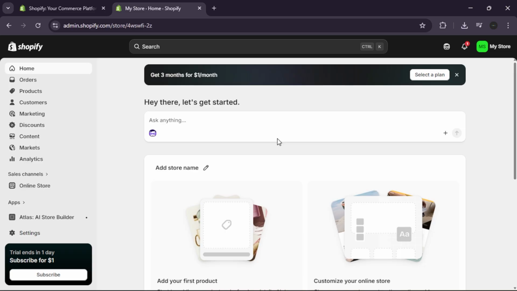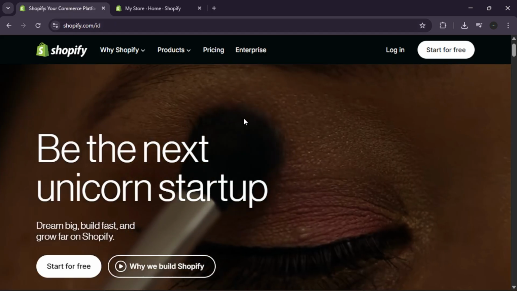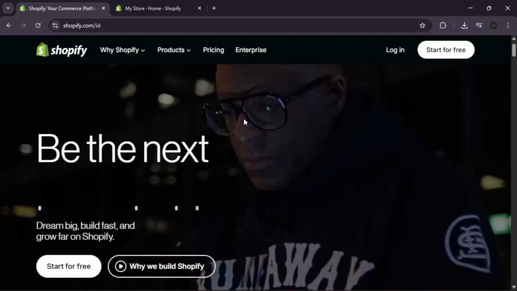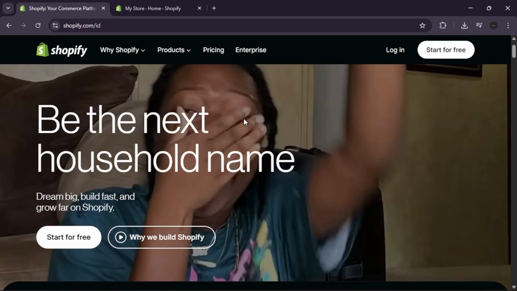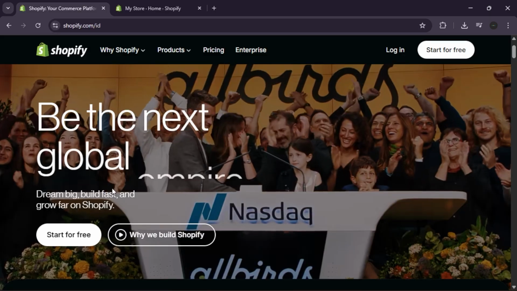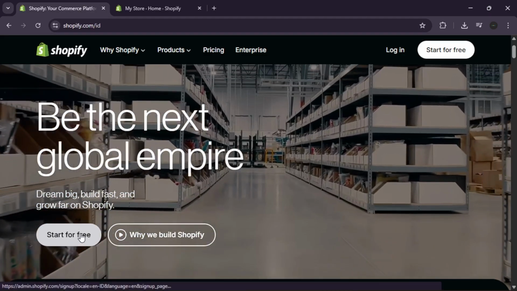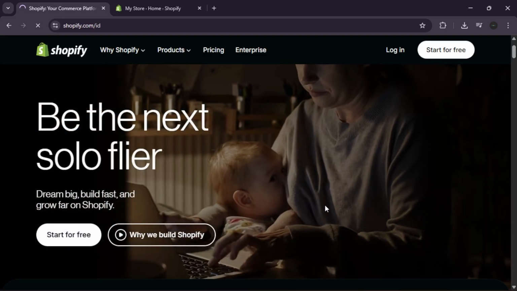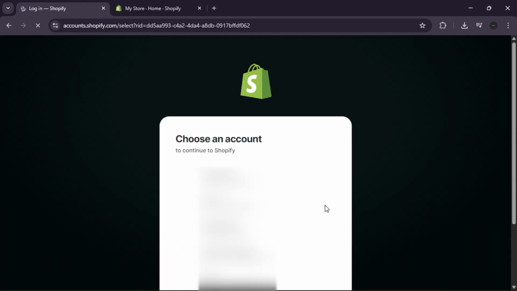Let's get into it. First, start your 2026 free trial and define your identity. The first step is a mechanical necessity to initialize your store's brain. In 2026, Shopify uses an identity sync to learn your brand's unique tone from the very first click. Go to shopify.com and sign up for a free trial.